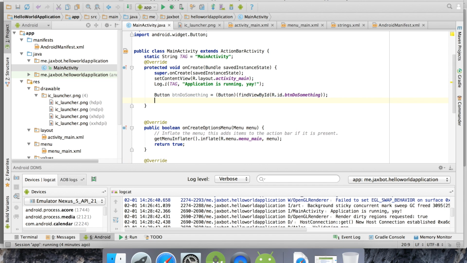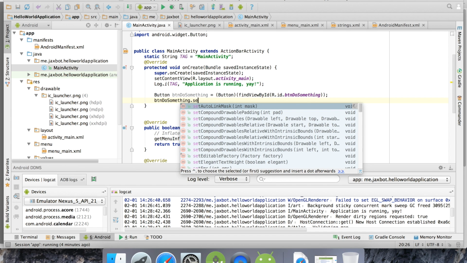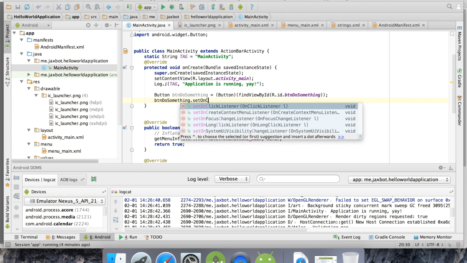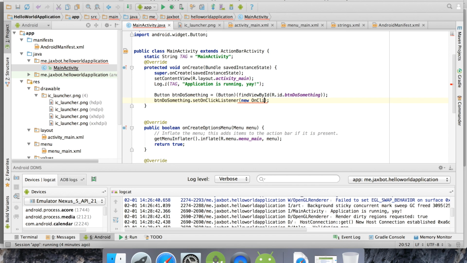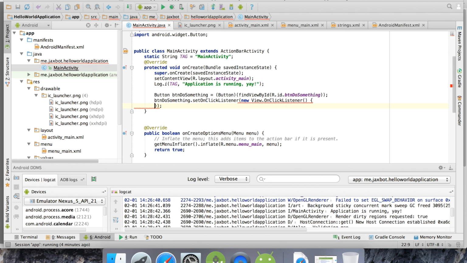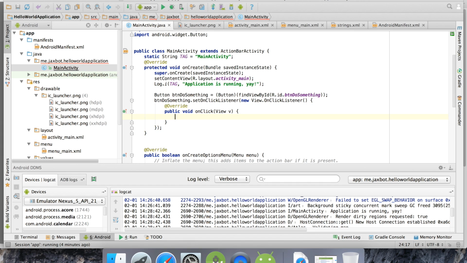We want to attach some sort of event listener, so we'll do bt_do_something.setOnClickListener, new OnClickListener, and autocomplete is our friend here. It's going to create a new event listening class for us. And in this case, we'll just do another log statement.